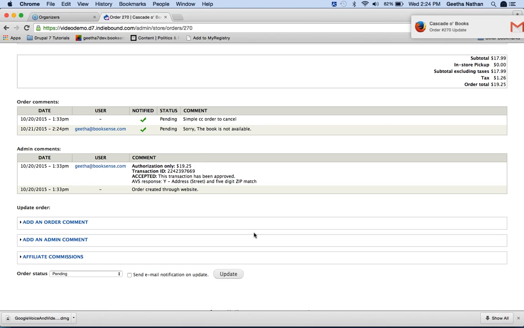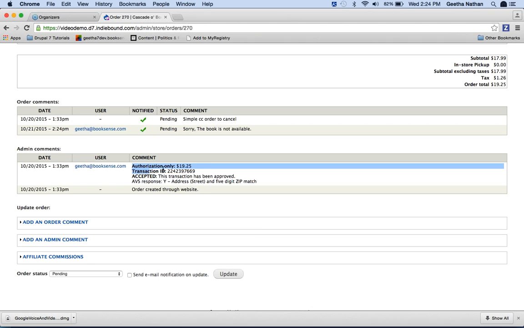There are two reasons why you should mark it as canceled. One, because it's good for your reporting, so you know that you did not process this order and it has been canceled. And number two, which is the most important reason, is right now there is an authorization on the customer's card for $19.25. And since you're not able to ship the book, the right thing to do is to void that authorization.